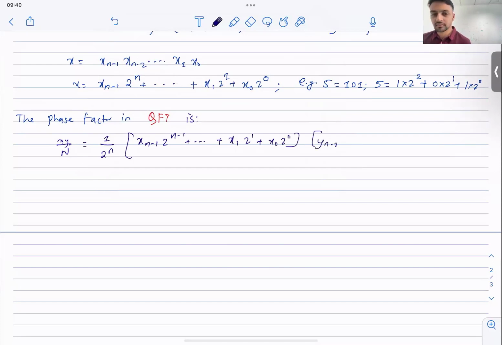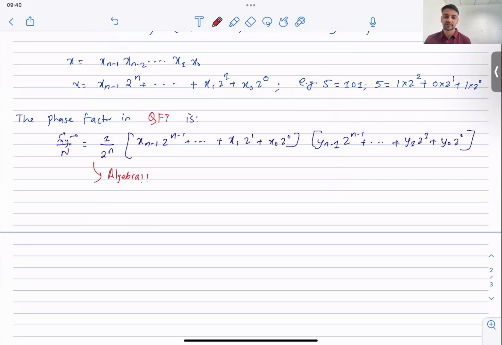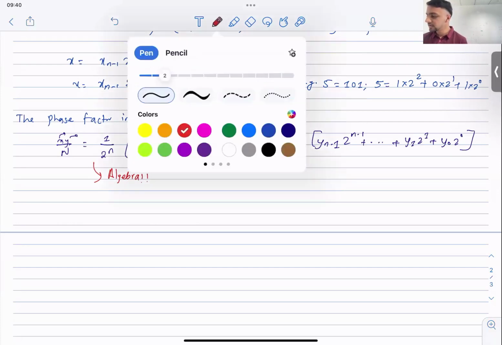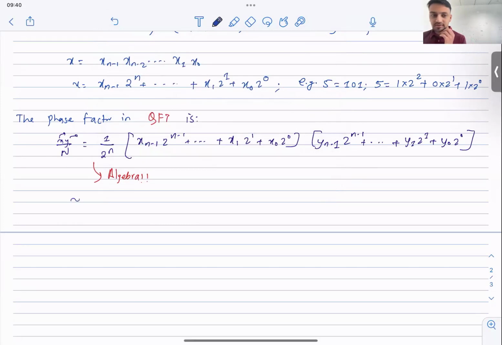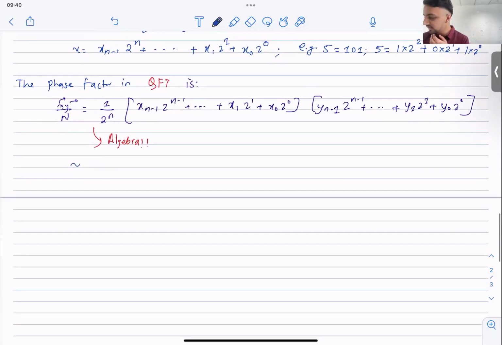Okay, so I'll just show you how to multiply this. All I'm doing is writing down my x and my y in this binary form, y1 2^1 plus y0 2^0. The thing that I find most confusing is the step that follows here. A lot of the textbooks and tutorials that do this do it in a very confusing manner. So this is the only step that I would invite you to focus on and pay attention to.